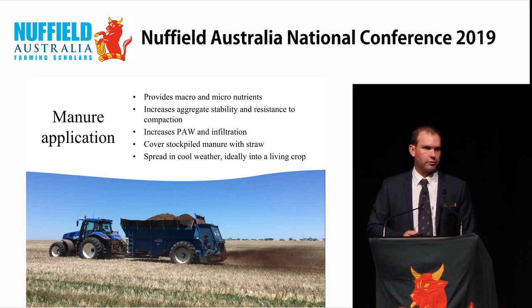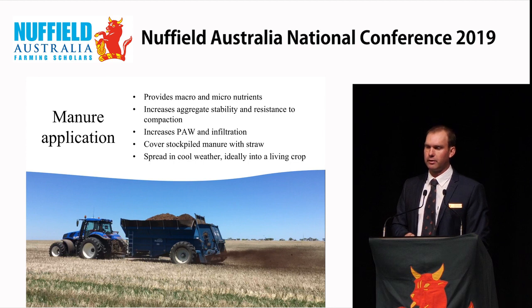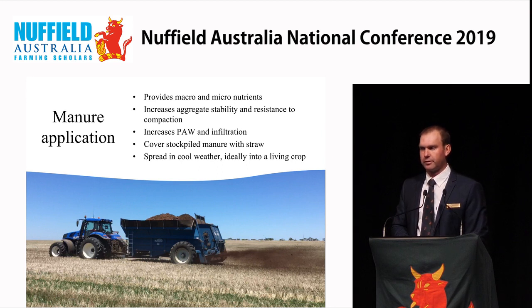I'll just speak about some manure. For the last 13 years we've been using chicken manure as our fertiliser source on our property up at Paskeville. We use 6,000 tonne of manure each year, and it's really transformed our farm and our resilience to water stress and also water holding capacity. We've grown our water use efficiency from 15 kilos per mil 15 years ago to 28 kilograms per millimetre now, on a rolling 5-year average. It's been no small part through the stubble retention and chicken manure. So it increases the plant available water and infiltration.